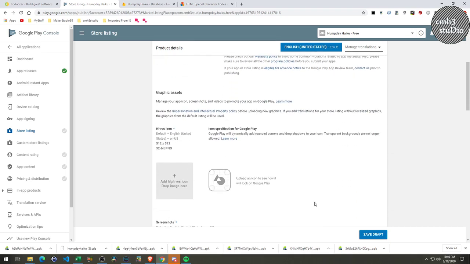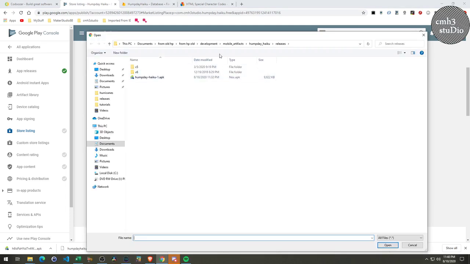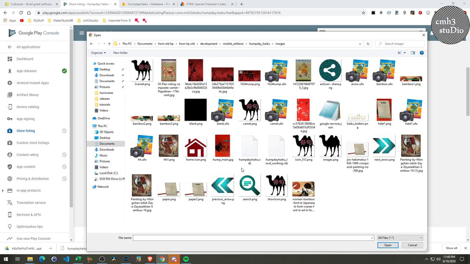Alright. Okay, so this is where you have to have your icon, which is 512 by 512 dimension. I think I have that already under my images, so let's just look for the icon in the app. Here we go, icon 512.